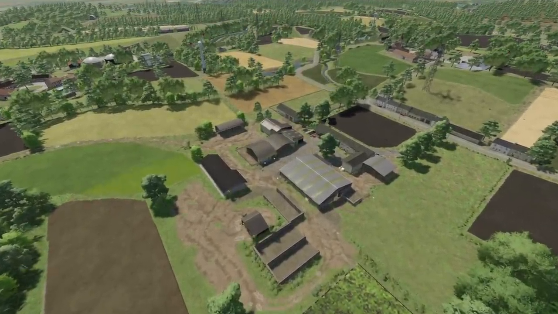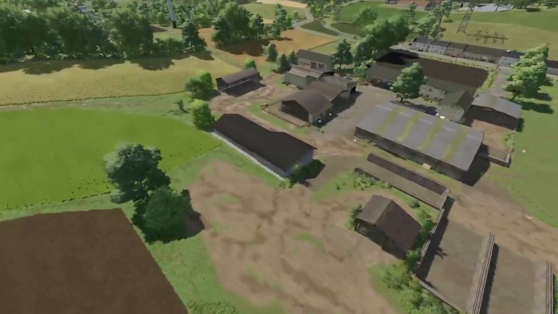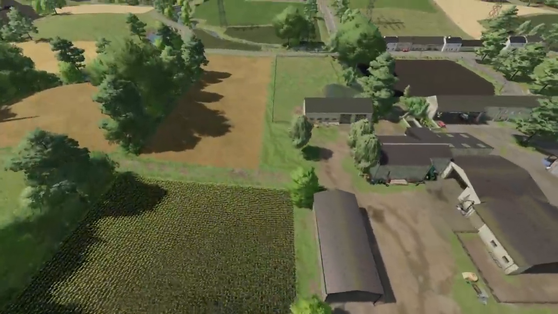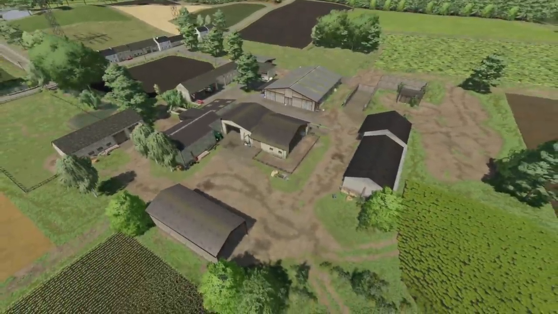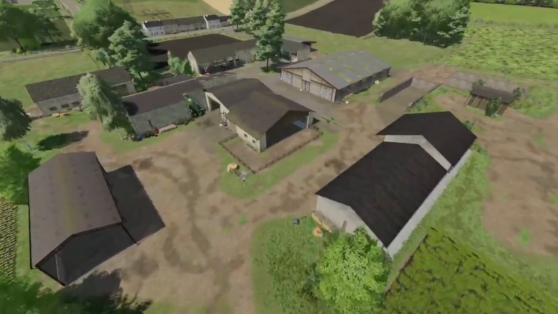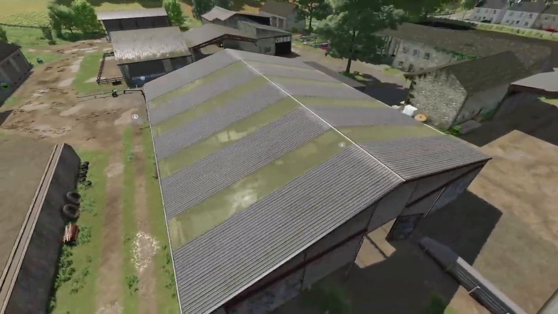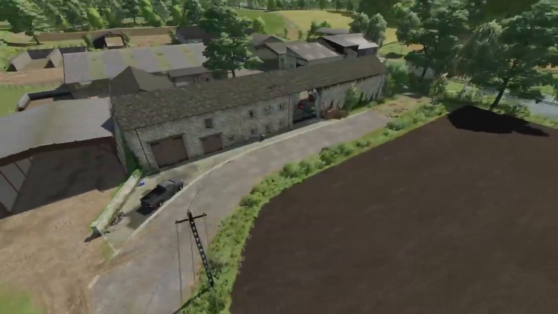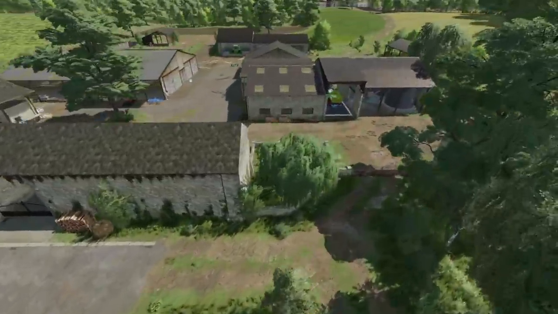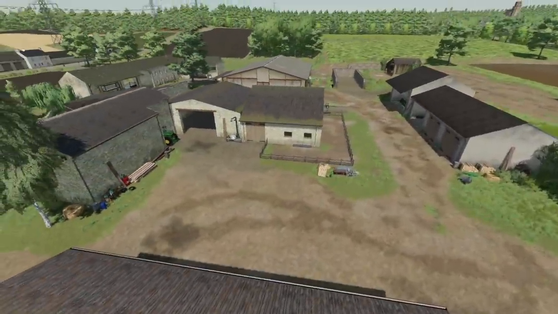Well, here it is, the old stream farm. And the stream is still around here as well. There she is. Whoop, whoop. What do you think? Not too bad, huh? Not too bad at all. We'll do a bit of a fly around here just to give you an idea of what's what and where's where. We will be doing a full video on this map, so be ready for that. It's probably going to drop maybe about 24 hours after this one does, something like that.